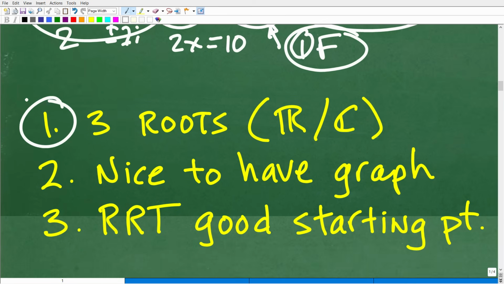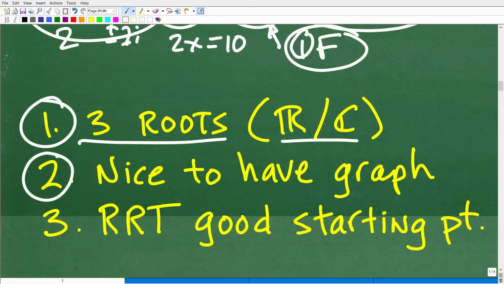All right, so first of all, we know we have 3 roots. Sometimes you'll hear the words roots, zeros, solutions. They're pretty much the same. They're synonymous. There are little technical differences, but when you hear roots of a polynomial, or zeros, or solutions, these are pretty much the answers to the equation. All right, so we have 3 of them, but we just don't know if they're real or complex.